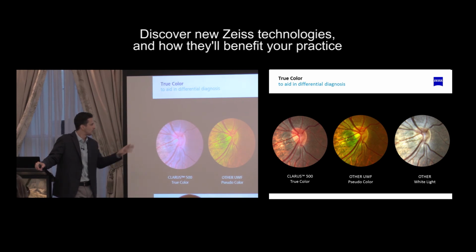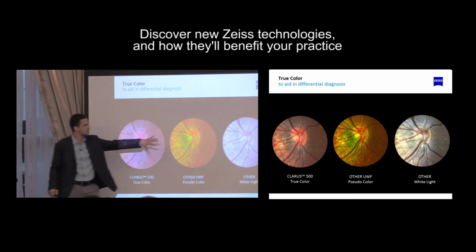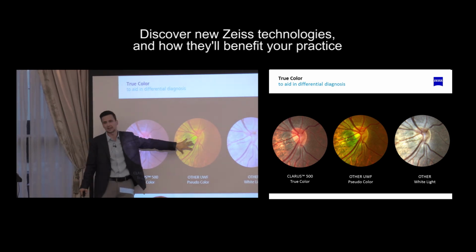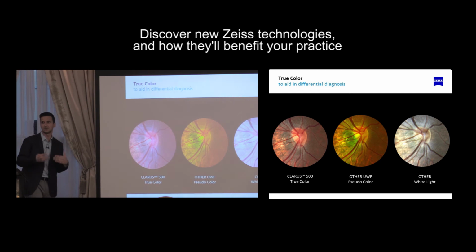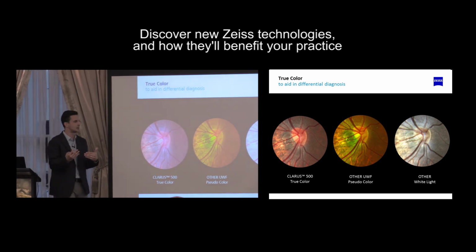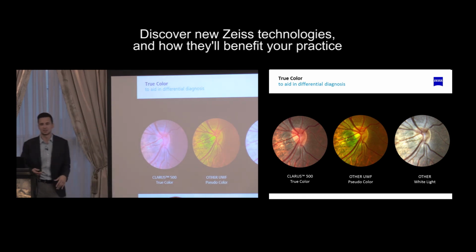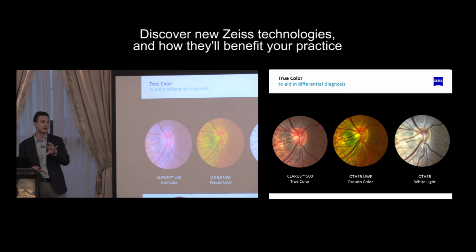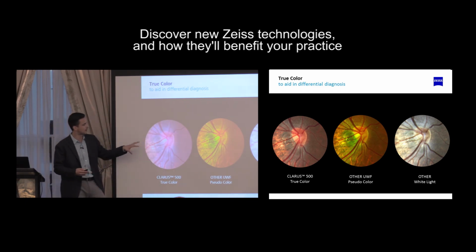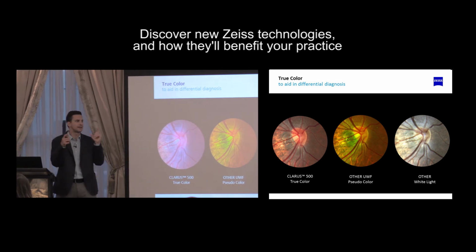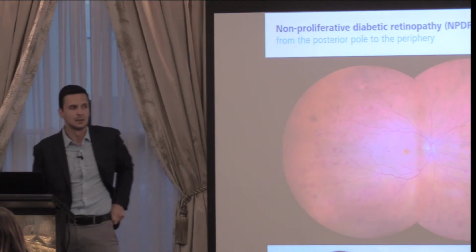Okay? When we look at the different images as we go across, you see a white light image. There's other technologies that are out there with white light images. They're really not very much used. The ultra-wide field technologies are using a scanning laser ophthalmoscope, and so that's a little bit different in the way that you get the acquisition. And then you've got a true color image, so you've still got that pink kind of image to the retina, or to the edge of the optic nerve, and then your red or browns around the retina. And I'll show you a few a little bit later that compare like 6 different images of a disc. And you can see how that true color is maintained through the disc, so you can get a real diagnosis as you go through it.